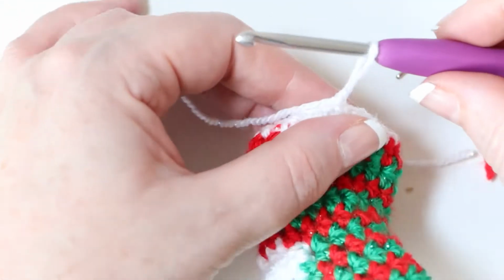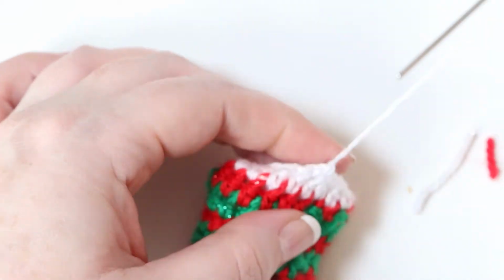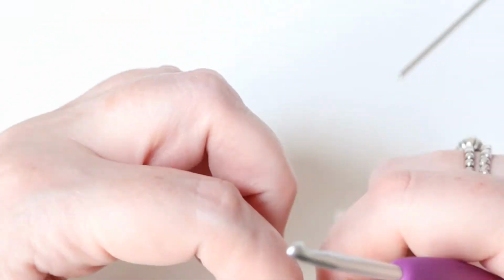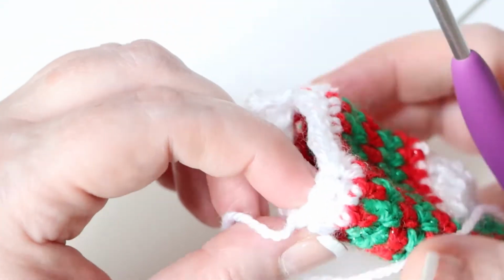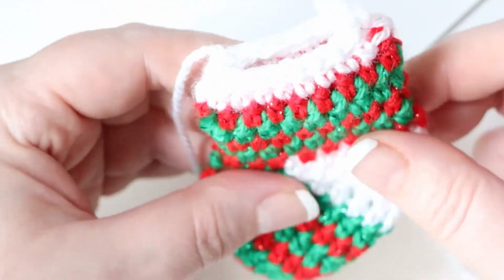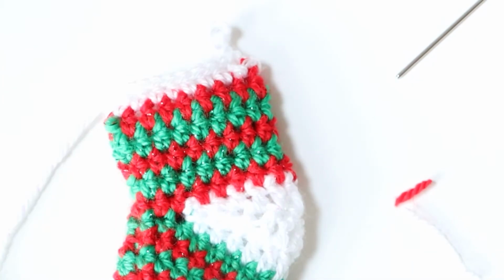cut yourself 3 or 4 inches, pull up on that yarn and pull to secure. And then you just need to tie that in exactly the same way as we did when we made the plain one. Okie dokie, so you tie that in and I'll do mine, and then we'll come to making the bunting. So if you press pause and come back to me when you've got all your loose ends sewn in.